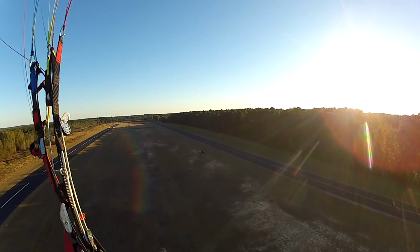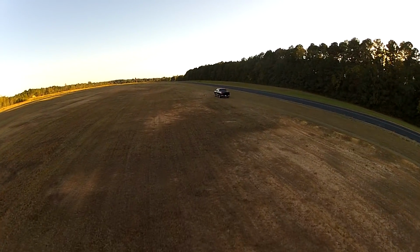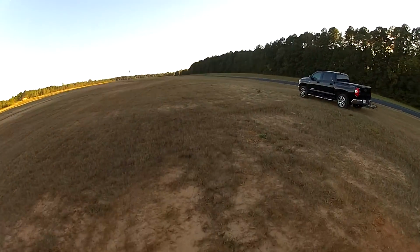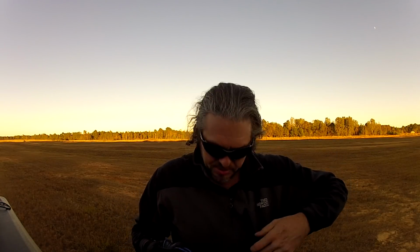Kill it. Do a little spot landing over here by the truck. Pretty close. Quick and dirty. I'm gonna fold it up, pack it in, go back over there and see what else I can do to help my friends out. Right now they're just excavating, picking what they can, you know, keepsakes and things.